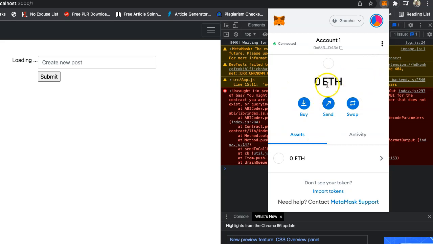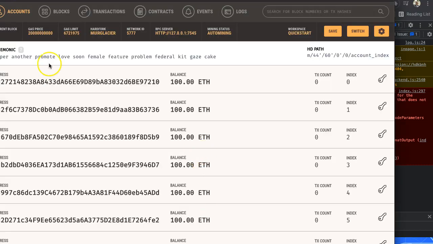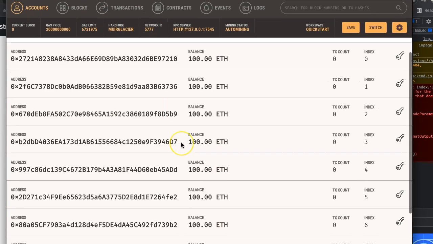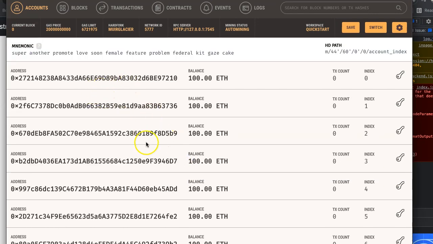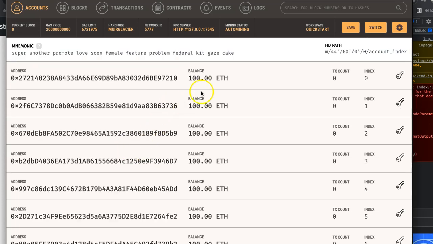What you'll notice is that all the ETH we had is gone. We're still on Ganache, but all the ETH is gone. So what do we do? We first of all add new ETH. Look at all the ETH we had. Why did it go? Because in Ganache, every time you restart Ganache, it creates brand new keys for you and spins up a whole new database. You see, different addresses from the previous ones we used. So every time you restart Ganache, it wipes its memory and gives you brand new keys to work with. So what we're going to do here is repeat the process.